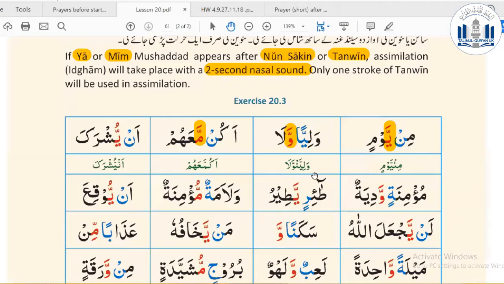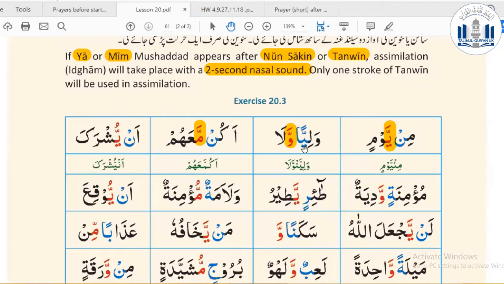Okay. Moving on to the next example, you can see that just focusing on these three letters, Lam, Ya and Waw again over here. For this, there is a tanween on the Ya. I must remind you all, I hope you all know by now what a tanween is. Tanween is a double stroke of either fatha, kasra or dhamma. So this is a fatha tanween over here, this is a kasra tanween underneath there, and dhamma tanween looks like this on top of the ta.